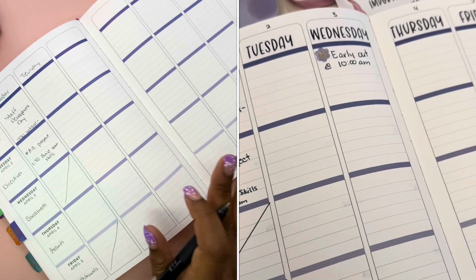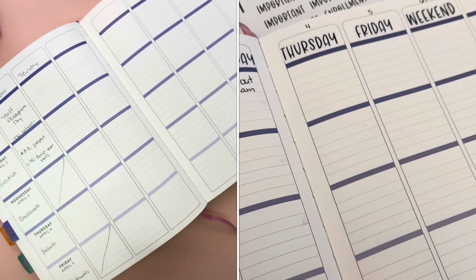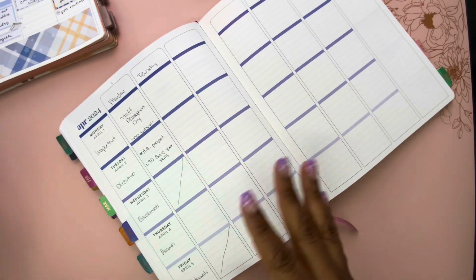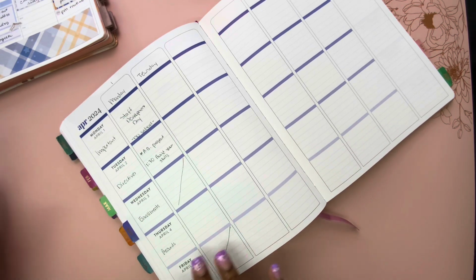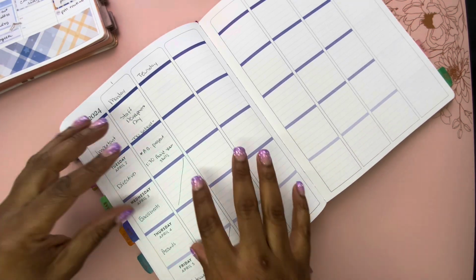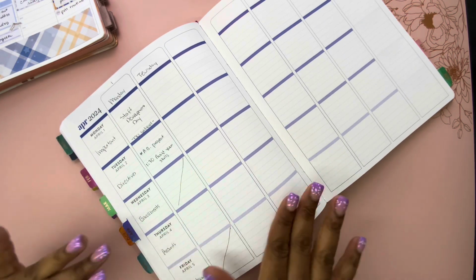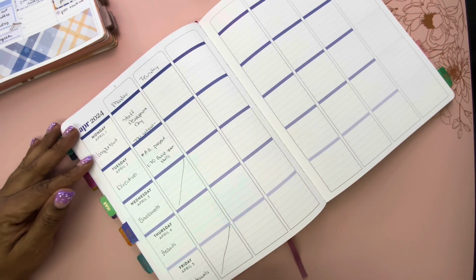I will have clips of a nicer version of that in the video for you because I know that this is ugly, but I just needed you guys to understand, number one, why I don't bring this home. There's no reason for me to have this at my house other than pre-planning, and I really can't pre-plan these exact things. Sometimes I pre-plan the month, but even in the monthly, I don't really have a need to put much crossover except for days that I am going to be out.